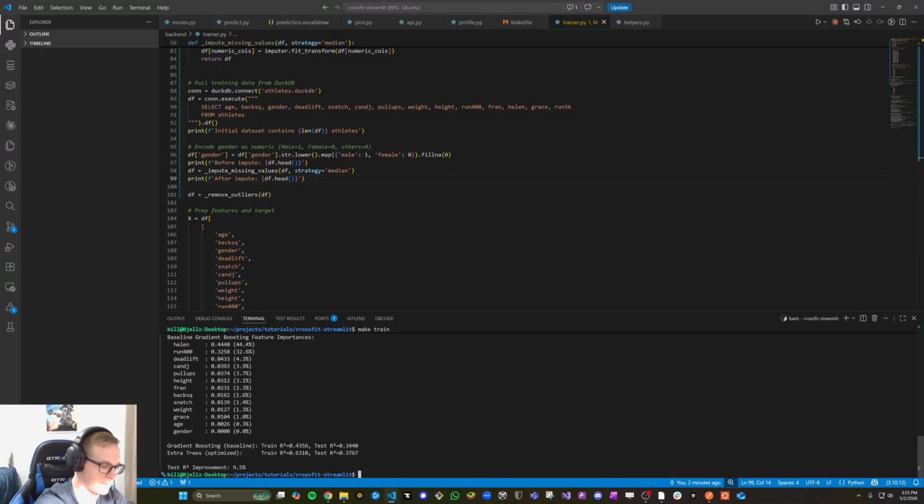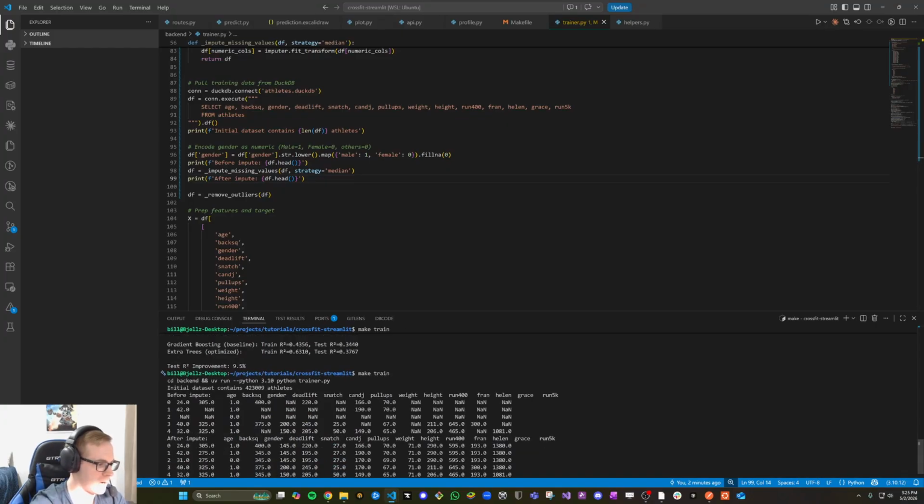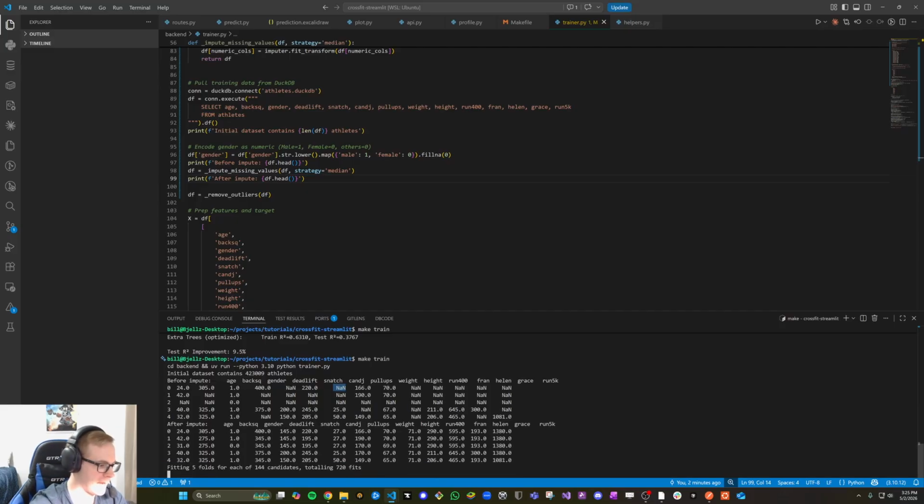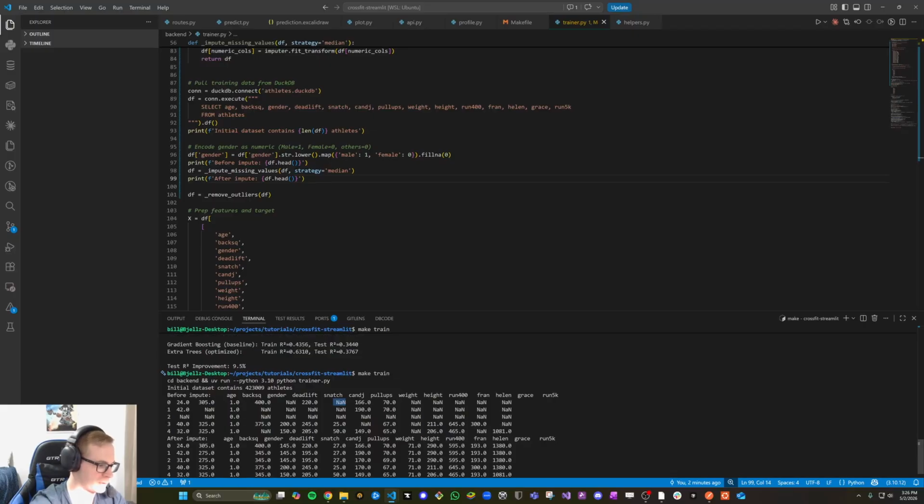So if we save that and then run make train. Okay, you can see we've got a bunch of NaN values here, basically nulls. And then it's putting them in. For Snatch, for example, 27 is the median. I don't think these exactly line up, 25 for Snatch is kind of ridiculous. But anyway, it's 27 for one of these columns. It's finding that for the median, so it's filling that in for this column here.